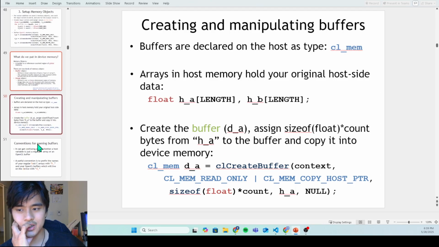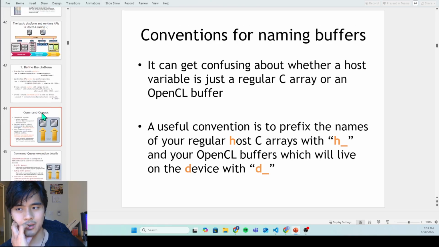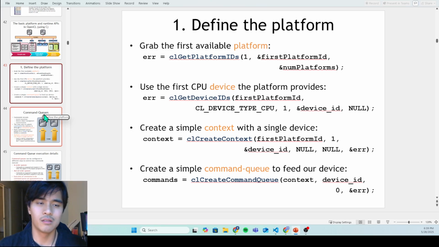Hold your original host side data. Okay. What does this even look like?